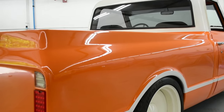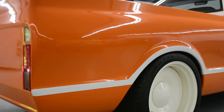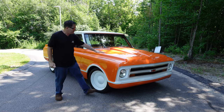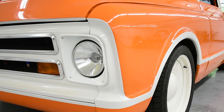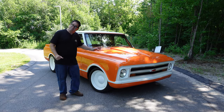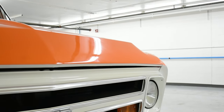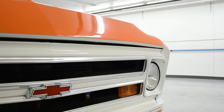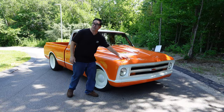Beautiful piece, the best kind you want. The step sides aren't quite as desirable, but with that said, this one has been modified. Now, you sharp C-Series pickup truck spotters will notice this has a 67-68 slant nose grille and no markers. Well, that's because this 1970 cab has been upgraded with reproduction fenders and this hood. All of these things are steel and they're readily available from the aftermarket. So that's a beautiful thing. So it's a 70 that has the look of a 67 fender and hood setup.